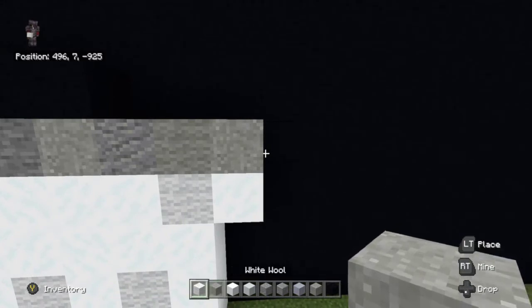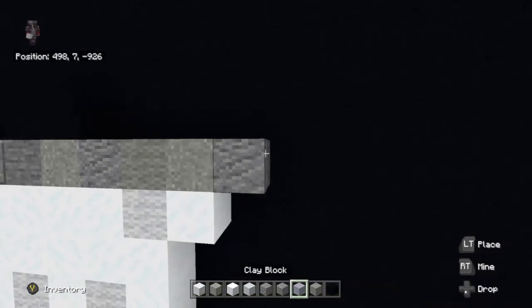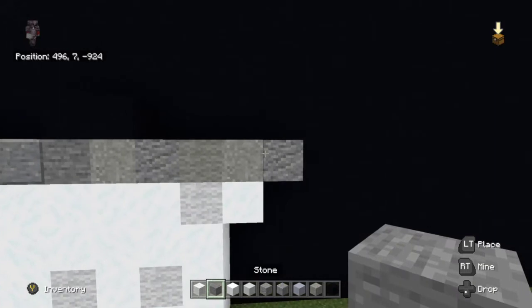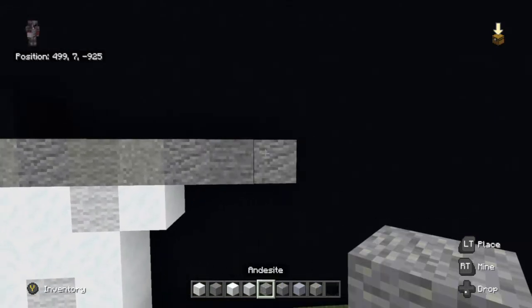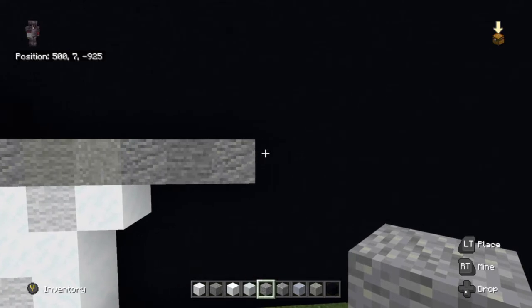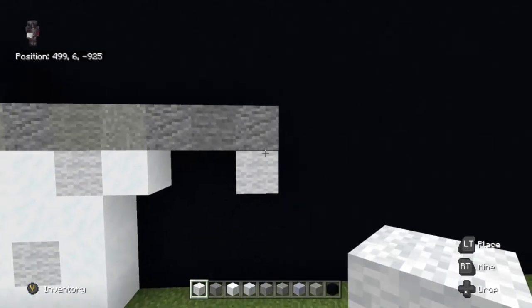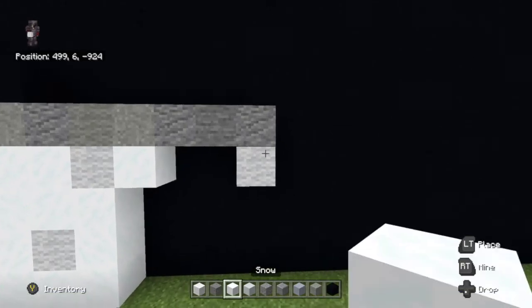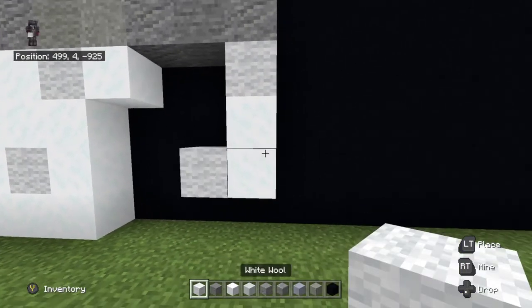Then we're gonna take us andesite, place that to the right of the light gray concrete powder, then take us stone and place that to the right of the andesite. Then to the right of the stone, we're gonna place andesite. Underneath that andesite, we're gonna place this white wool. And then underneath the white wool, we're gonna go down 2 snow. 1, 2, white wool to the left of the bottom snow.